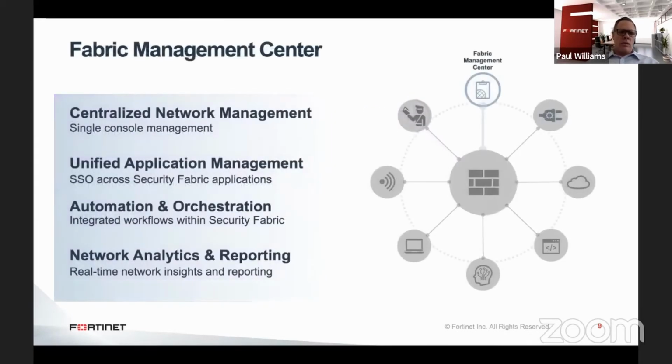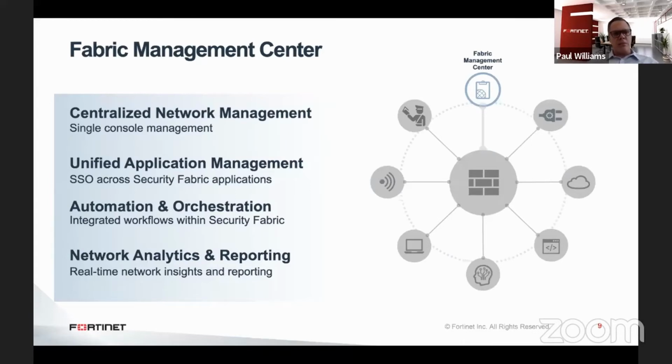Most important is the centralized management, because with a single console, we obviously have to ensure that the single pane of glass can look at all aspects of the network, each element of the network. Within the elements, we can do things like one-click audits. Inside the one-click audit, we can find out if the elements are out of spec or in spec, whether they're running the right version of the operating system and the right version of patches. We can also pull a report from that and share it with a risk audit manager, for example.